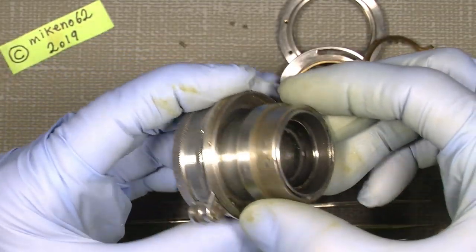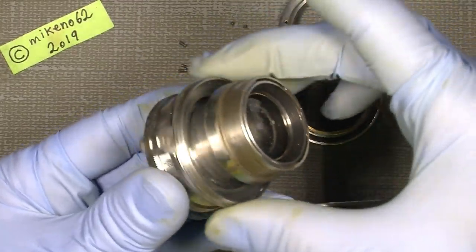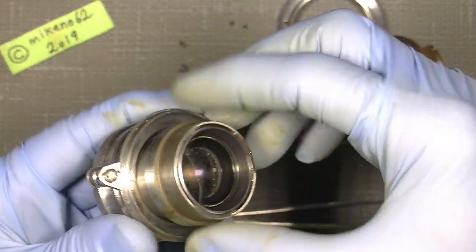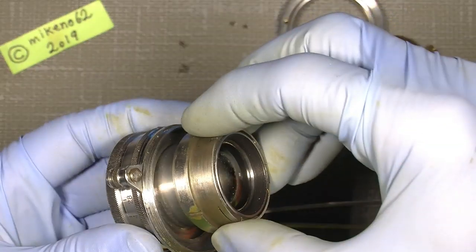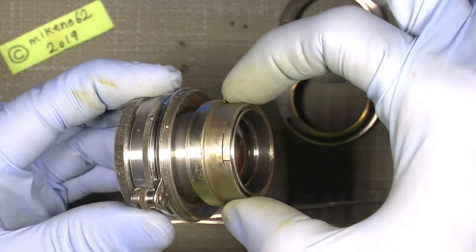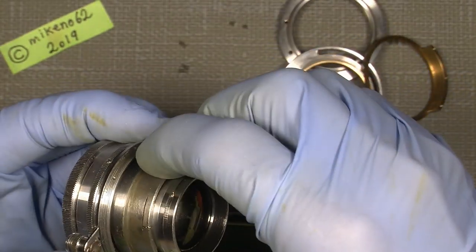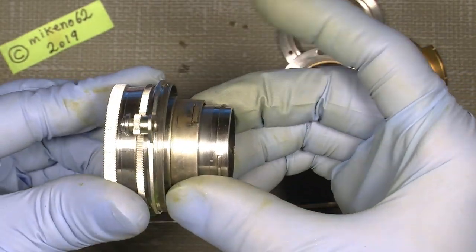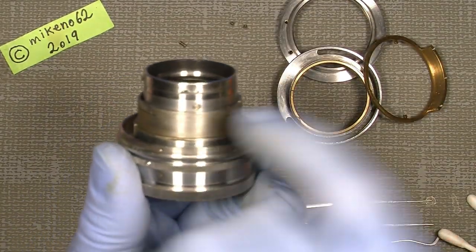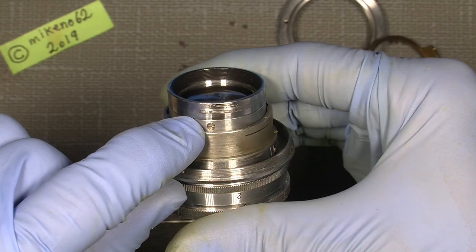So, and that was that. I cannot take this off here, and I don't need to take it off. Of course, if one wants to do it, well. But at the moment, we cannot take it off. So now, I need to press the tube here as far as it can come towards the front of the lens. And then we have this screw. That's the main thing we need to do.